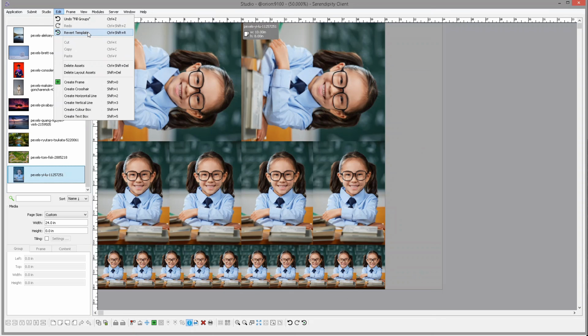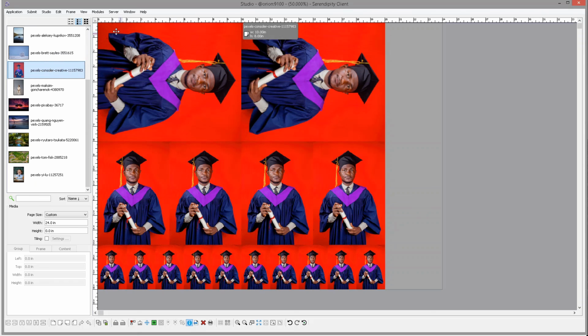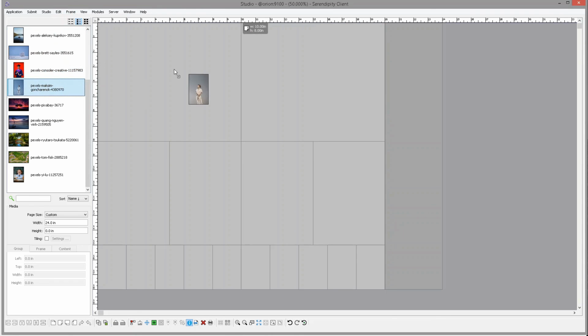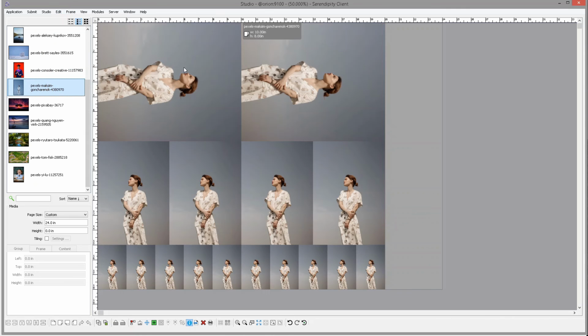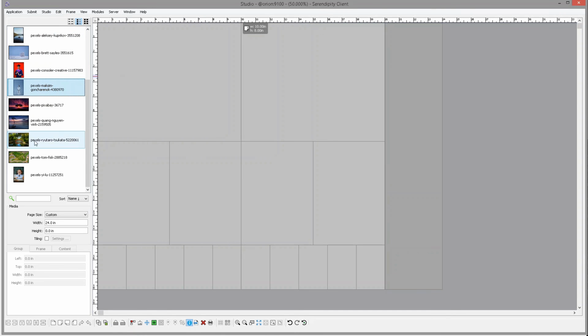This will remove any of the content that you've dropped into the frames, leaving the frames empty. And then you can select another, drop it in, send that to print, revert the template, drag and drop, send that to print, clear it again, and so on.